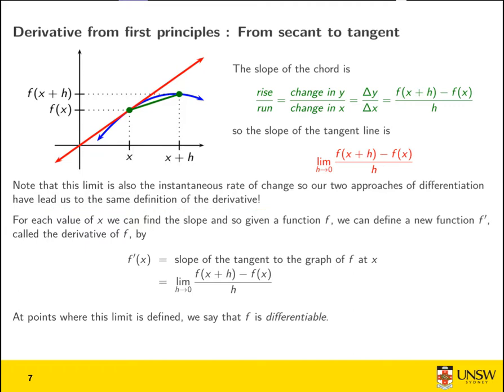Now what we just did here for this fixed value of x can be done for any x. So for any x, we can find the slope of the tangent line if such a thing exists, and that defines a new function. So what we will remember from all of this is that f dash of x is defined to be the slope of the tangent to the graph of f at x if the slope exists, and that it can be obtained by calculating an average rate of change between x and x plus h, and then taking its limit as h approaches 0. And this indeed will be the way to recognize whether a function is differentiable at a point.